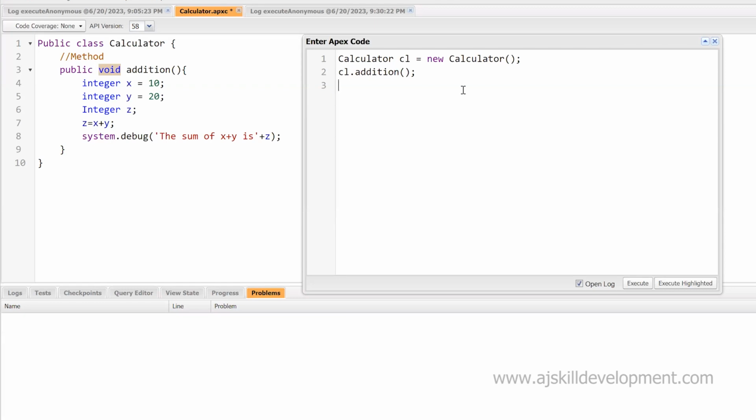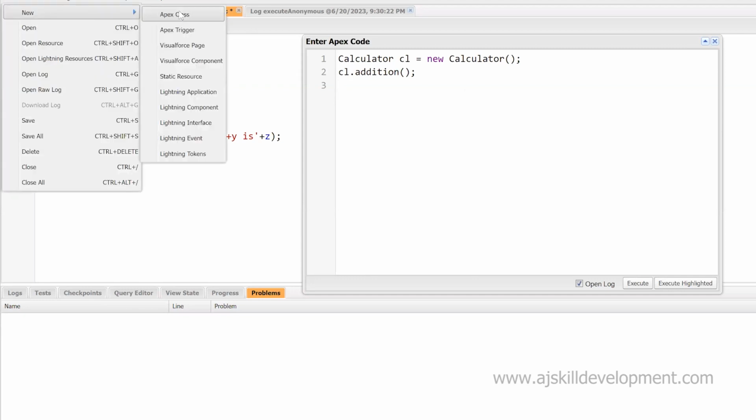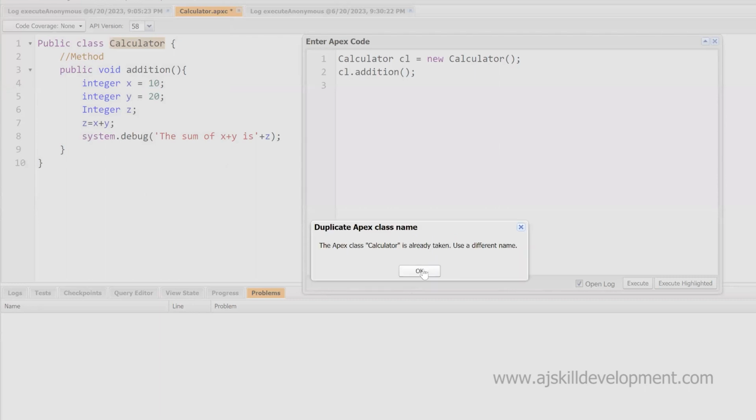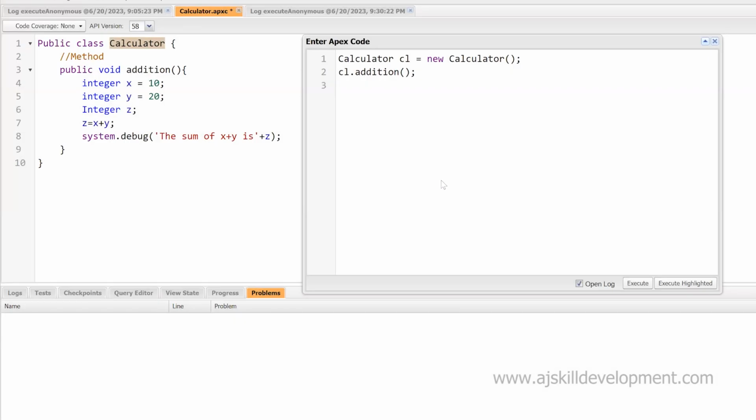I have a doubt here. This calculator class name, we cannot use it again, right? Whenever we use a class name, the same class name, we cannot use it again. That's what you said. It should be a unique name every time. Yeah, if you try to use the same name, it throws an error. This instance, when we are creating, we are giving a name, right? So can we use this name when I execute a next different class? Can I use the same instance name? Because by then the class name would differ, right? So you can still use it. Yes. So I can use it. Okay. Correct.